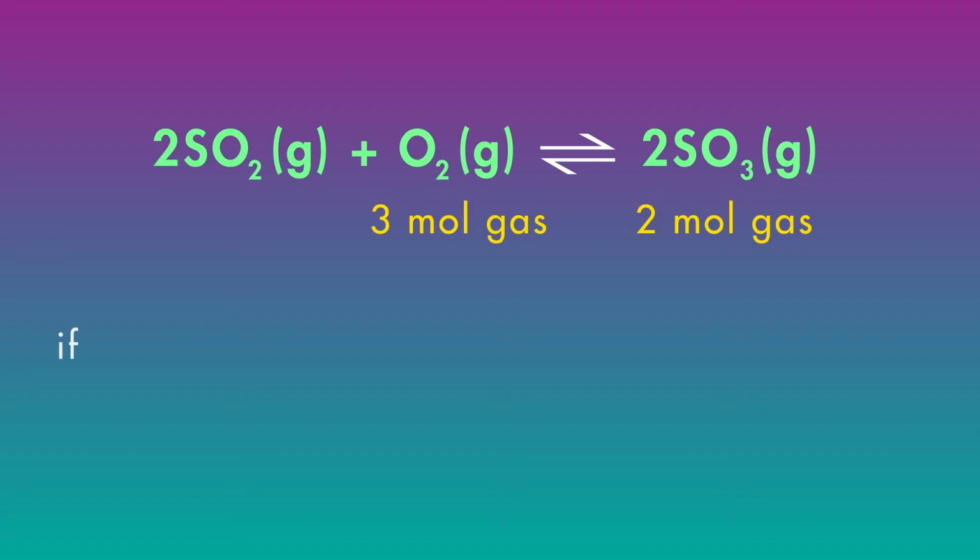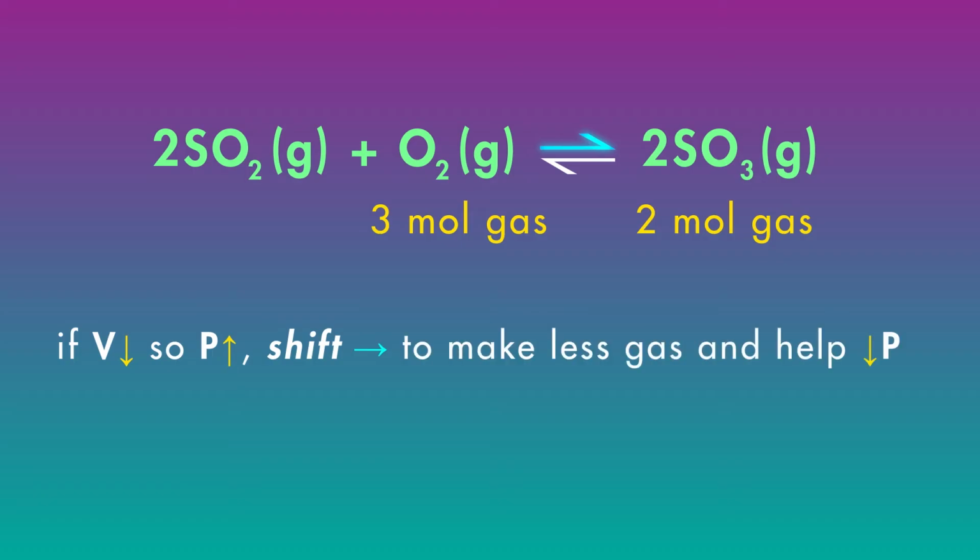Usually that's accomplished by changing the volume of the system. And equilibrium will still shift because those new partial pressures will lead to a new value of Q. Qualitatively, if we reduce the volume, we increase the pressure. And Le Chatelier's principle says that the reaction will shift in order to offset that increase of pressure. The reaction shifts away from the side with the greater moles of gas particles because that change will drop the overall pressure of the system.